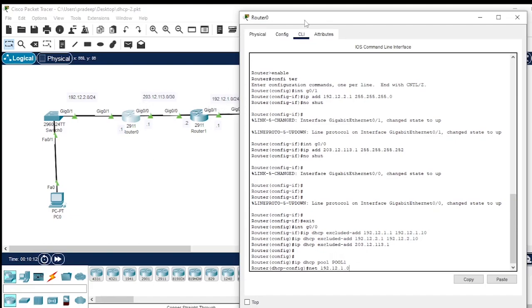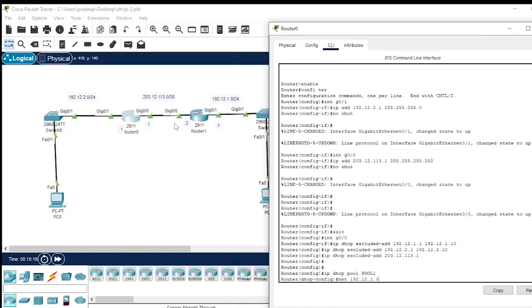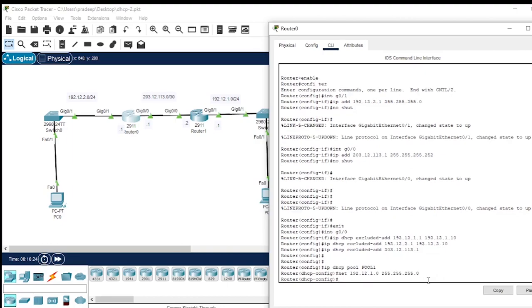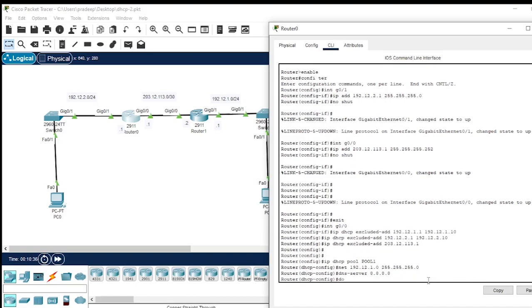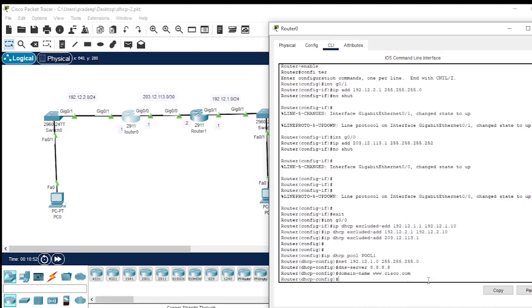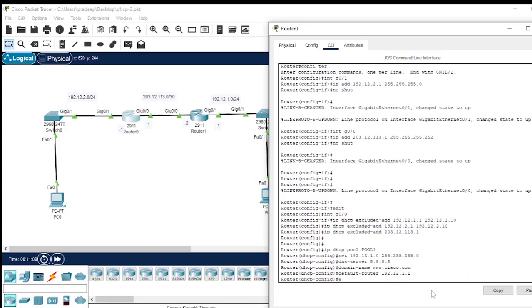I'm first creating a pool for this network, 192.12.1.0 and 255.255.255.0, and DNS server address 8.8.8.8, and domain name I'm assigning www.cisco.com, and default router is this interface IP address 192.12.1.1. Okay, now exit.